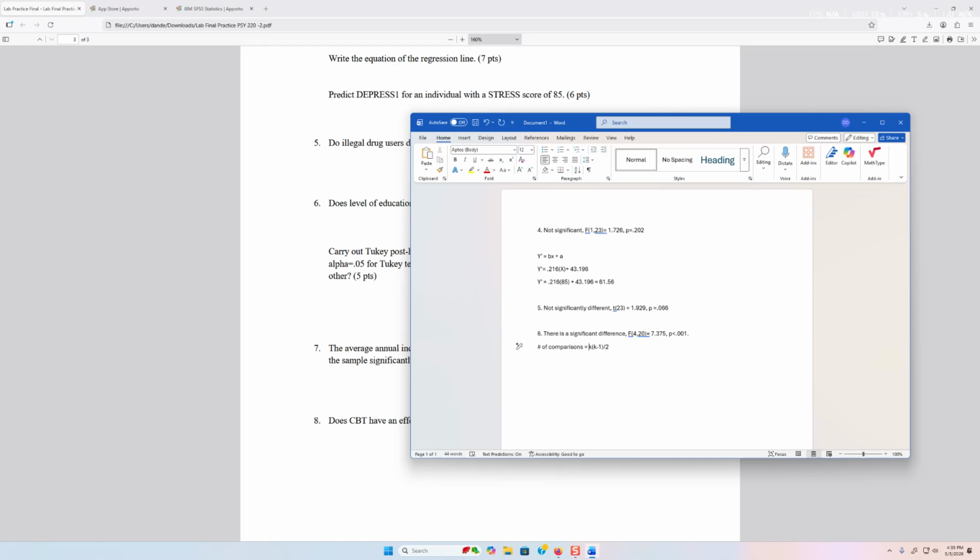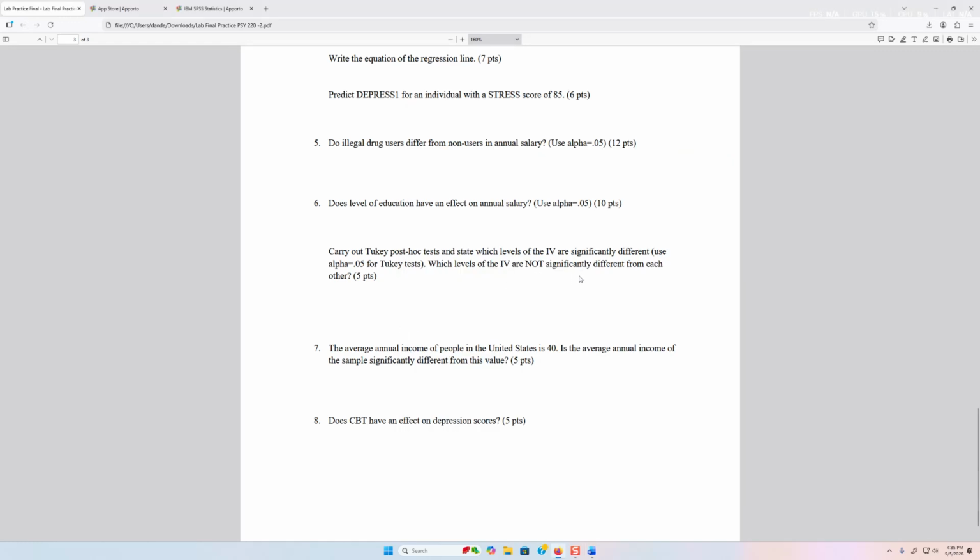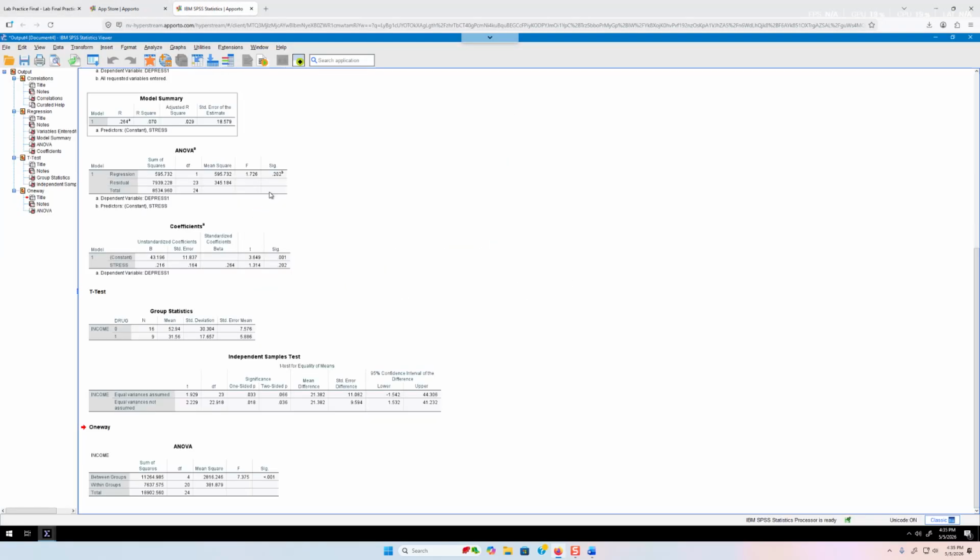So here we're going to have 5 times 4, and we're going to divide that by 2. That gives me 20 over 2, which gives me 10. So there are 10 post hoc comparisons. There's 10 Tukey tests we're going to run among our 5 groups. So which ones are different? I mean, which ones are not different? So which ones are the same, basically? So I'm asking here which ones are not significantly different. So be careful how I'm asking this.